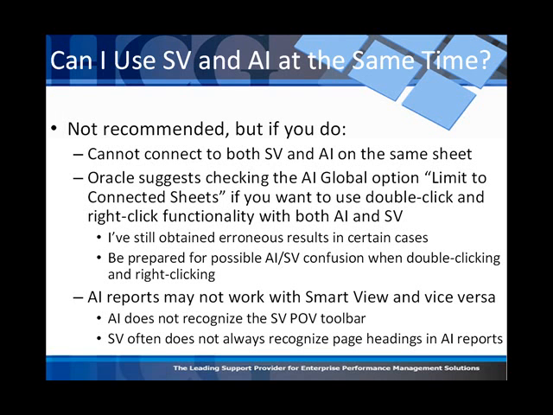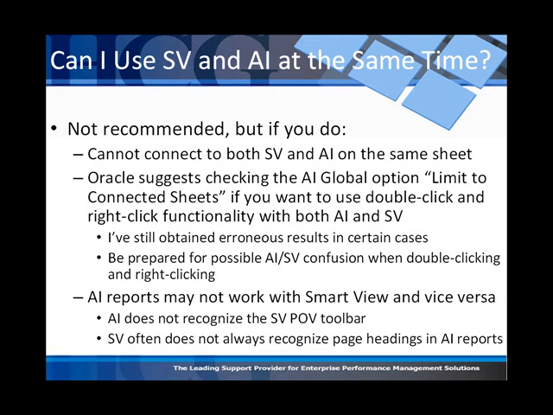Can I take a report created by the add-in and then connect to SmartView and use the refresh command and get the correct data? Well, sometimes yes and sometimes no. You have to try it with your reports. My limited testing has shown that very simple reports work, but those with any complexity did not refresh properly.